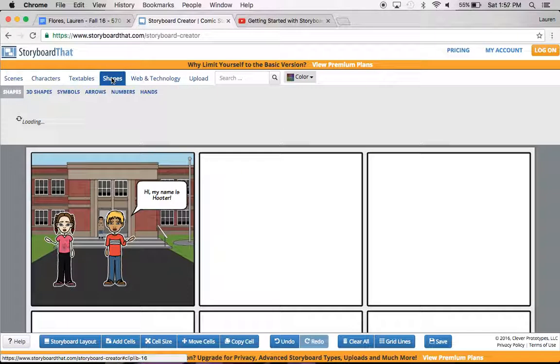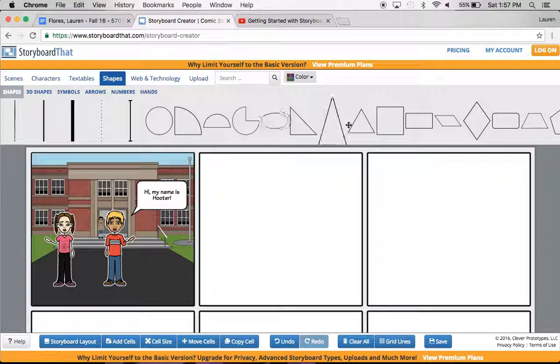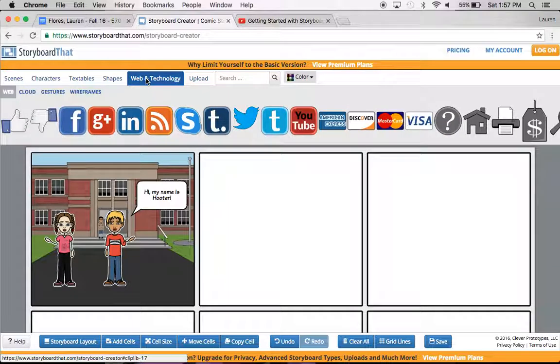Now when you go to shapes, you can add in any shapes that you might need in your image. This doesn't mean that you have to use these shapes at all, but if you're finding yourself needing a shape instead of a person, you can use these as well. With web and technology, if you'd really like to use any of these symbols in your images, you can always use these.